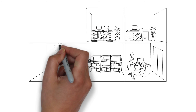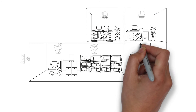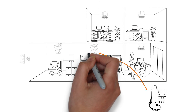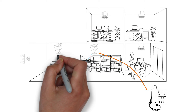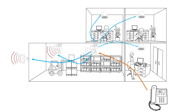Zone paging is easily configured with as many zones as required, using multicast zones and/or SIP registration to individual speakers. In this example, we have a warehouse, office, and outdoor yard. Zoning may be required for the warehouse only, yard only, or warehouse and yard. An all-call option can be easily configured to include the office if desired. Page zones are not dependent on network wiring to the endpoint and can be easily changed through the web interface.